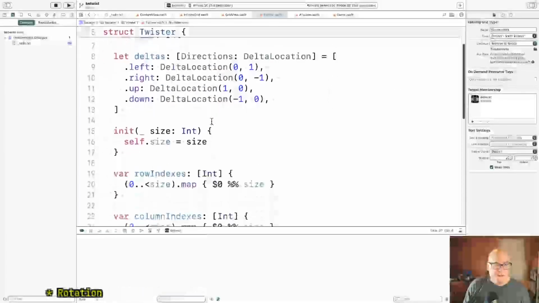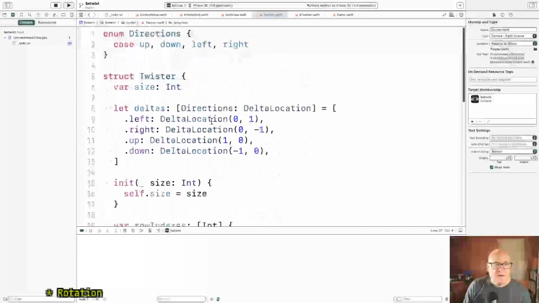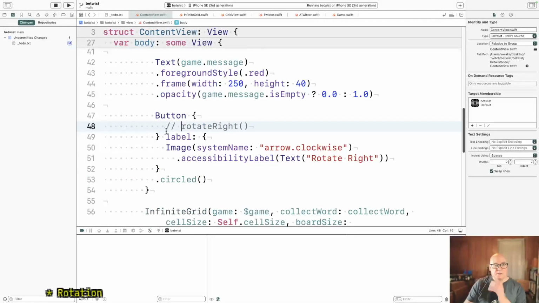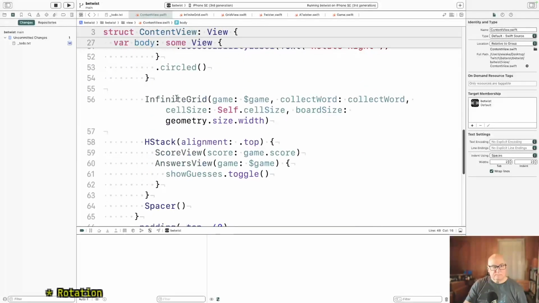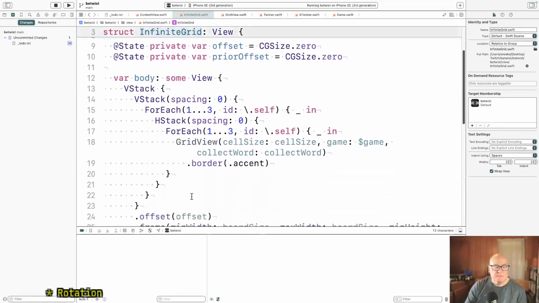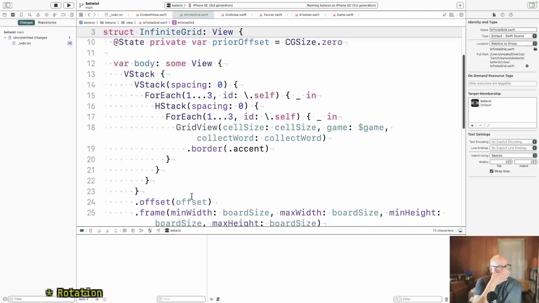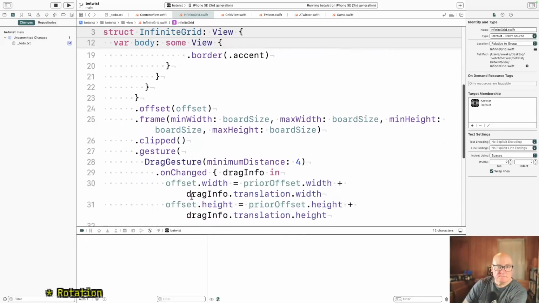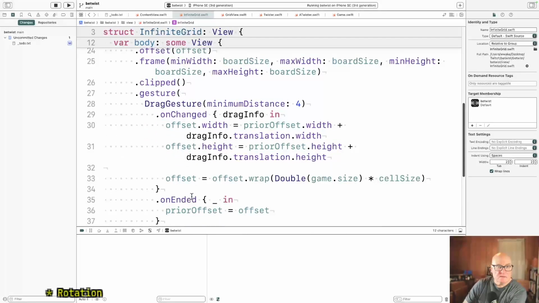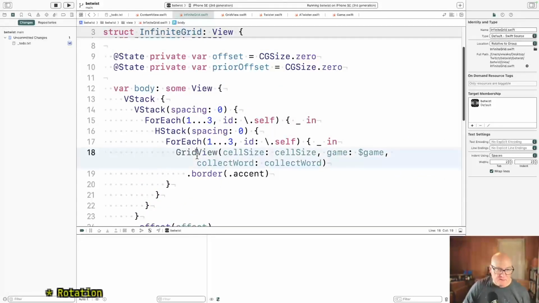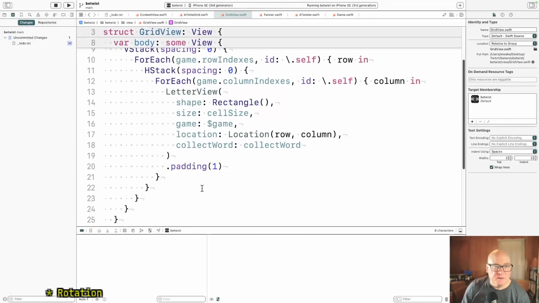Okay, and now, gotta look at how this is used. It's under here, right? Okay, I guess grid view itself. All right, so he runs through the row indexes.